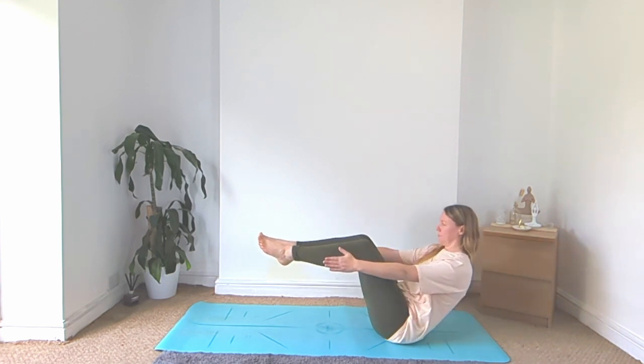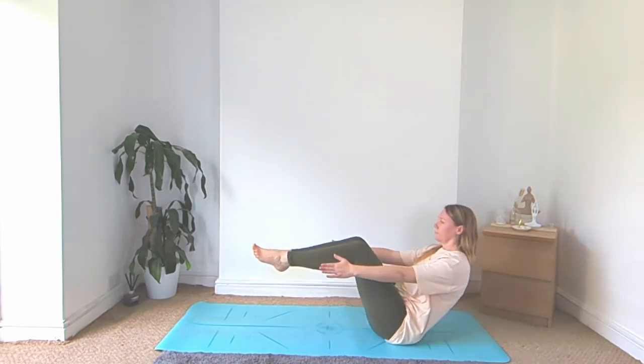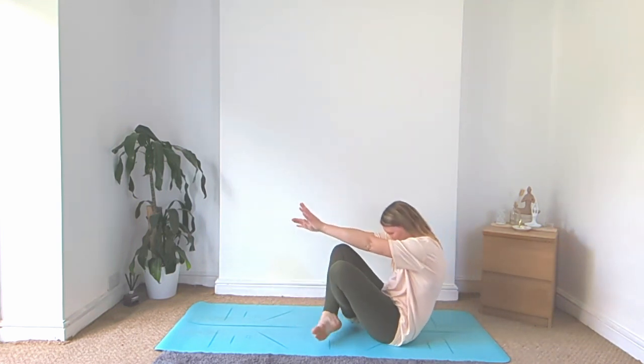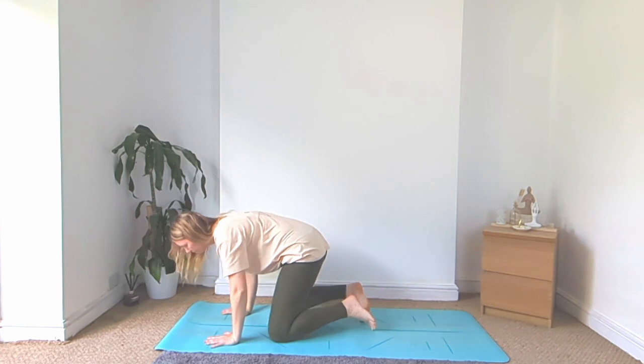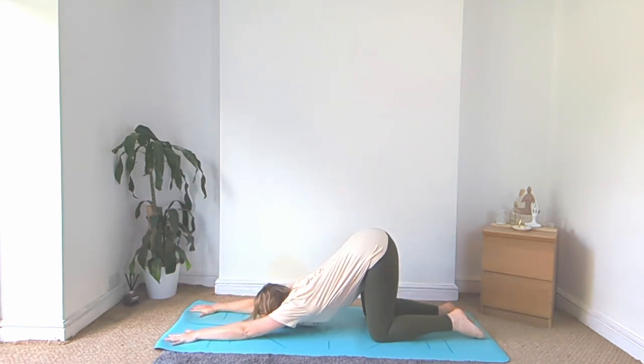the legs, exhale, back up, down, back up, down, back up, cross the legs, roll over onto all fours, let's find our puppy pose, sink that chest down. Keep those elbows lifted to really work through the shoulders.